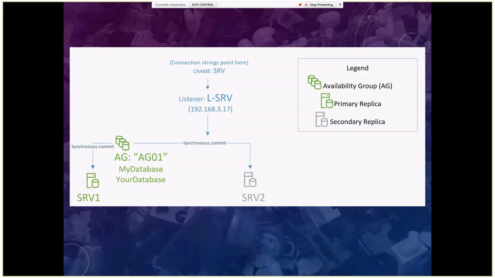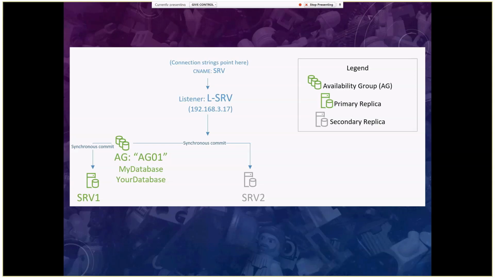And for what we're going to be doing tonight, it looks a little bit more like this. We've got SRV1 and SRV2, and those will be our 2 SQL servers. And we'll have 2 databases right here in an availability group. So remember, again, an availability group is a group of databases.